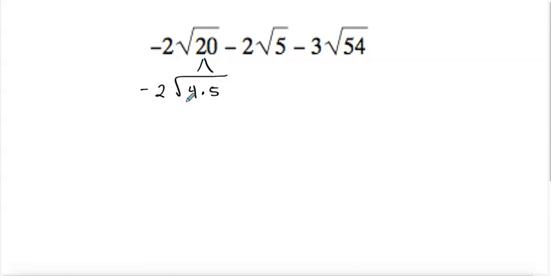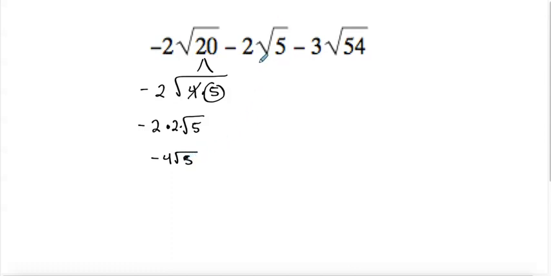And the reason why, again, is because I know 4 has a perfect square, so that's going to help me the most. So negative 2 is already out there. Cross out the 4, that comes out as a 2. And I'm going to multiply by the coefficient out there, ready. Square root of 5 stays, so I have negative 2 times radical 5. Right, this is all multiplication, so negative 2 times 2 times radical 5. Negative 2 times 2 is negative 4 times radical 5, or negative 4 radical 5, right?